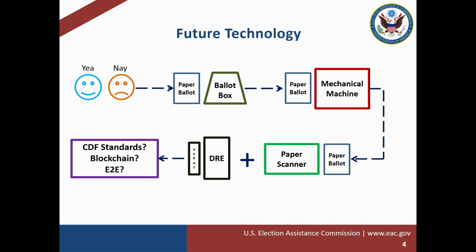So, a brief history of where we were in voting to where we are. Common data format seems to be taking forever, but it needs to, just because there are so many voices in this group. But maybe that's the future. Maybe the B word is the future. Maybe it's end-to-end verification. I don't know. It's all stuff we're thinking about as we move forward when it comes to technology.